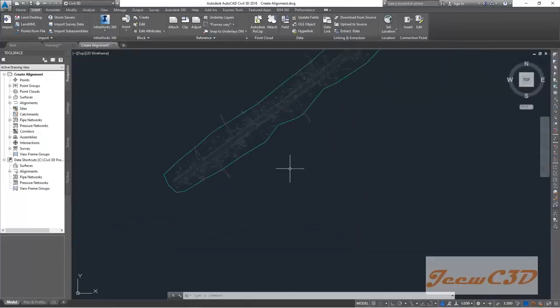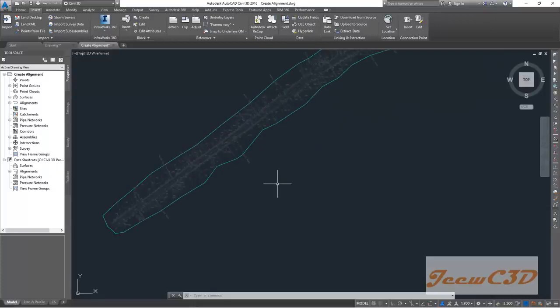So when you are creating an alignment, you need to know what kind of road you are going to create or design. Those data should be given to you, otherwise you don't know what data someone needs. So you have to request that data from the person who required a road from you.